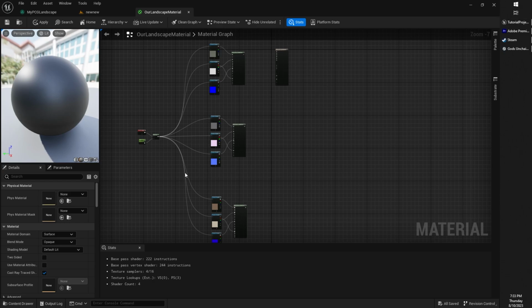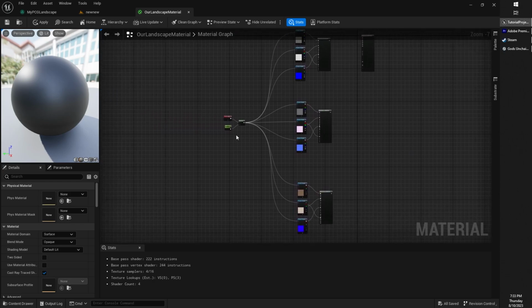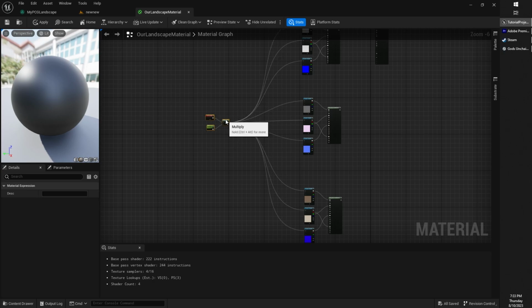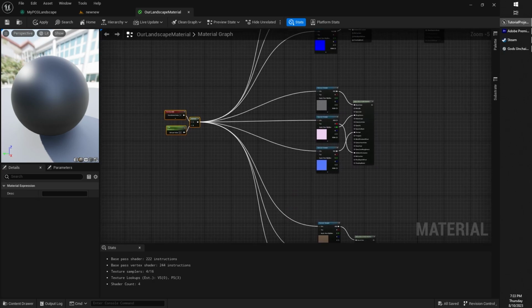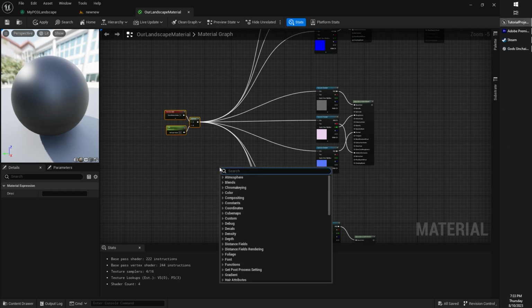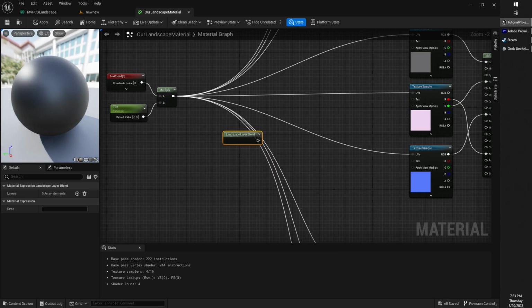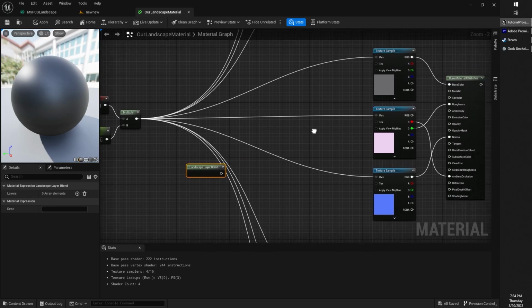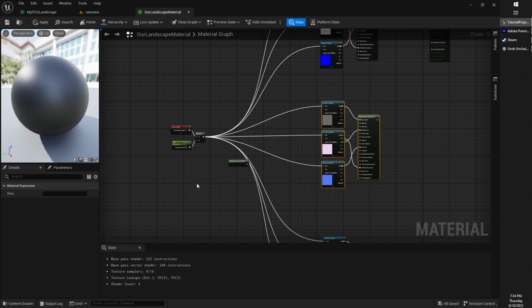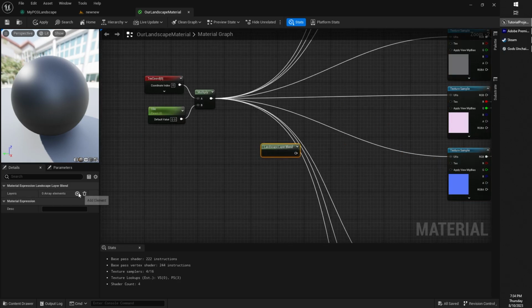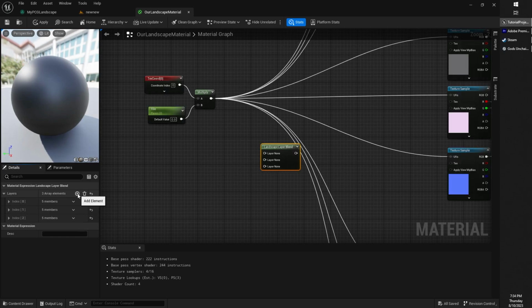So in order to paint on our landscape, we need to add a layered blend node. This will basically allow us to blend the painting between multiple layers. So just right click somewhere for now and type in landscape layer blend. There we go, landscape layer blend. We're looking for that node. So just highlight that node by clicking on it and look to the left, and you will see the option here called layers. Since we have three layers, we have three sets of textures, we're going to add three layers. So click the plus icon three times like so.